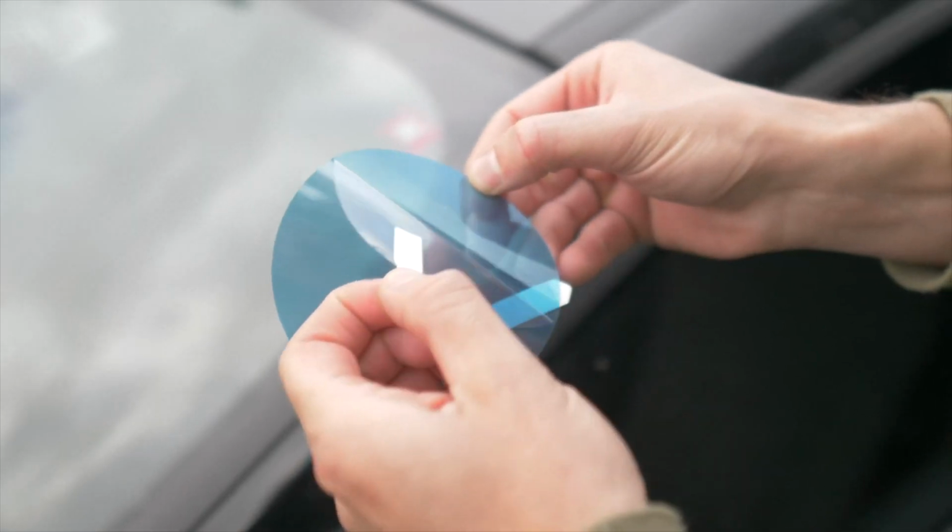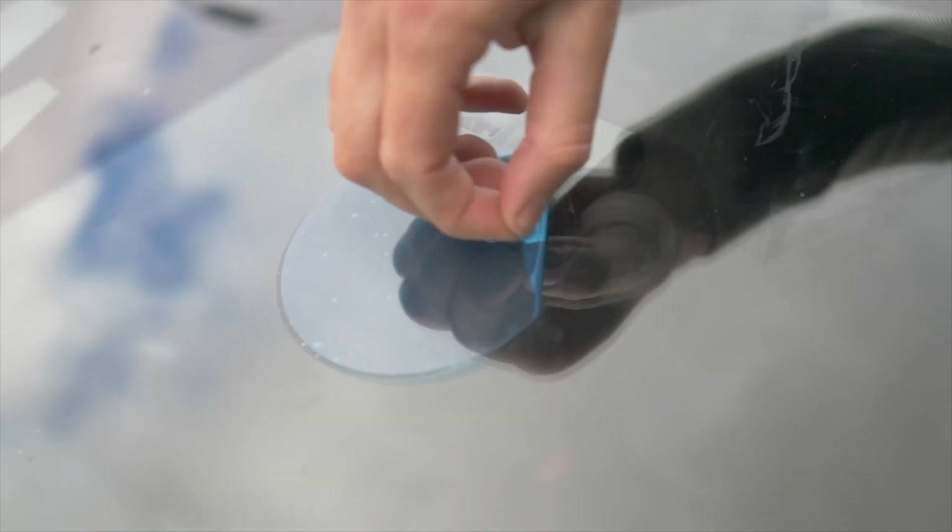It's a very, very simple, easy to use system. There's enough cable in there for power, and there's also a 7-meter cable which you can put through to the rear of the car for the rear camera. You've also got the ability to buy an SD card from Road Angel, or you can use your own SD card. And on top of that, there's also these cool stickers which you can put on the windscreen in front and behind the camera, which will get rid of rain and mist and fog, and actually mean you've got a clear view all the time, better than your just windscreen on its own. So all really good features of this camera system. Let's now go for a drive and test it out.